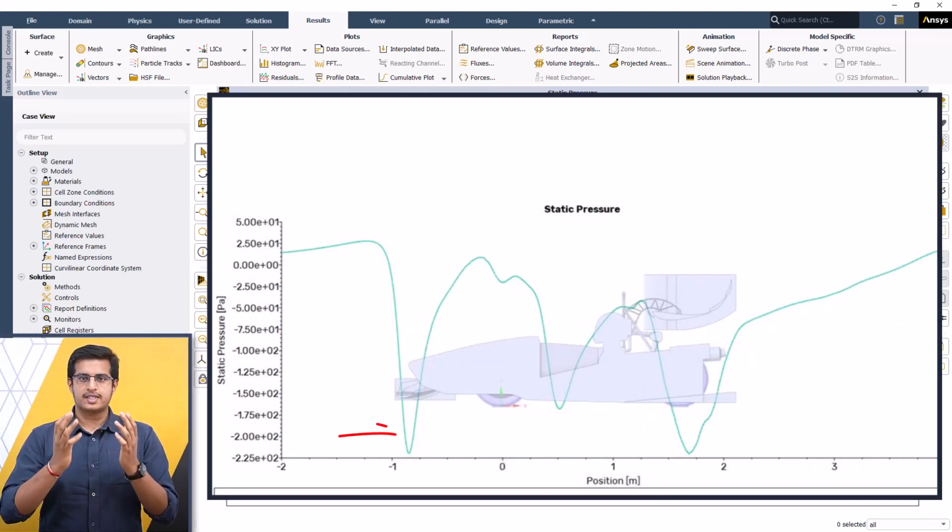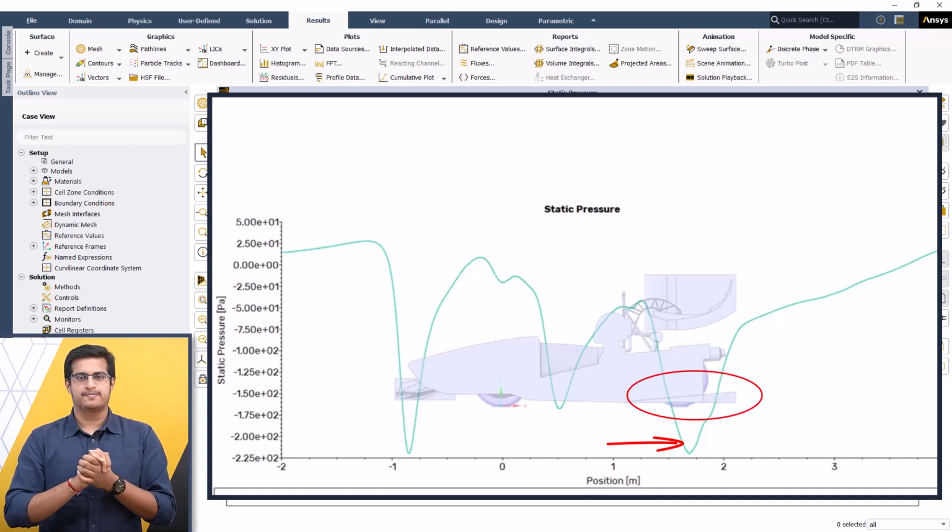Here, the first dip in pressure is due to the presence of the front wing. Next, due to the shape of the underbody under the nose cone, we observe the second dip. To understand the third dip, let's look at the physics of the airflow. The flow from below the car needs to exit and re-merge with the surrounding ambient pressure, which is facilitated by a device called the diffuser.